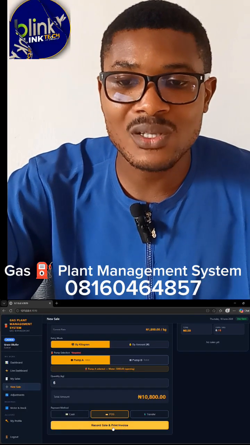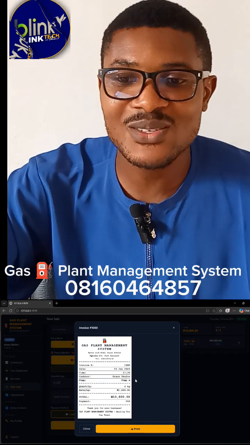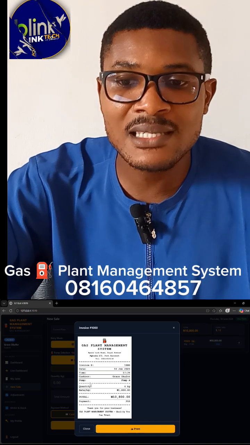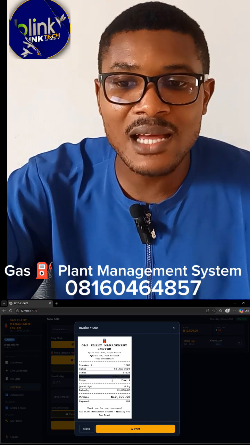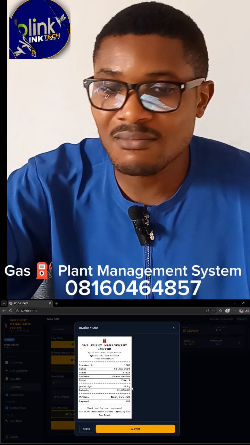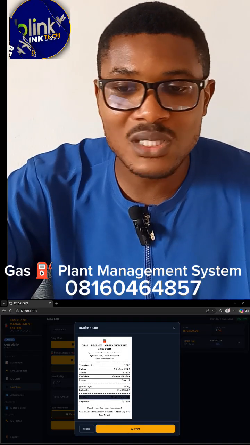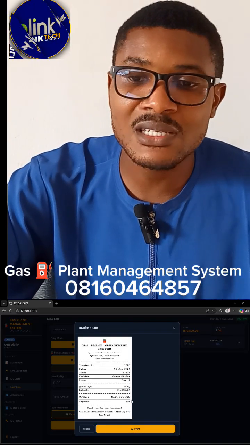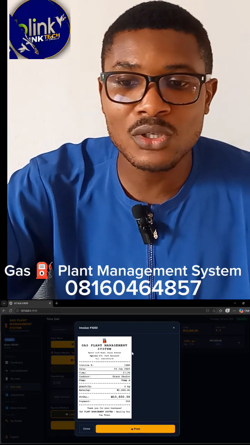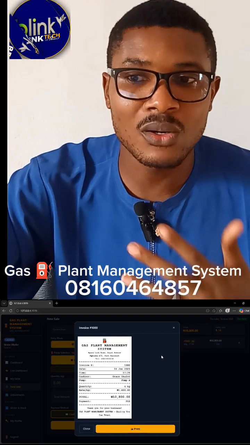So you click on record sale and you will see it will generate this beautiful invoice. Okay, so you can see the invoice with the invoice number, the date, the time, the cashier that made the sales, the pump that is attending to the person, the quantity, rate which is per kg, and the total, and that the person paid via POS, everything. So once you make purchase of this software, we are going to customize this, change your phone number, input your phone number, and every other thing that you need on this receipt.